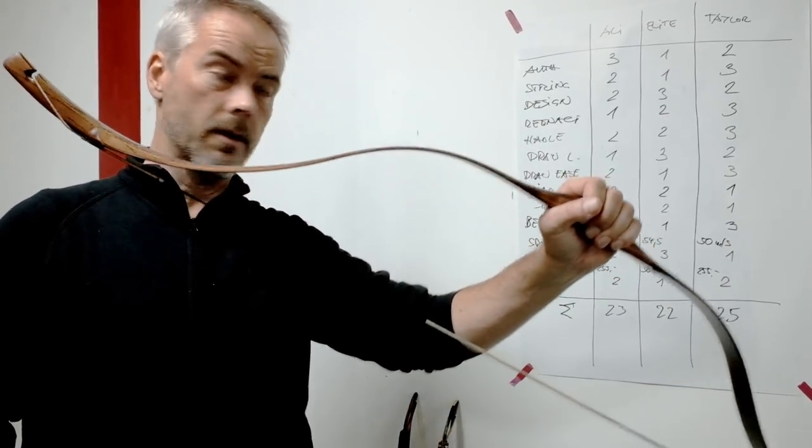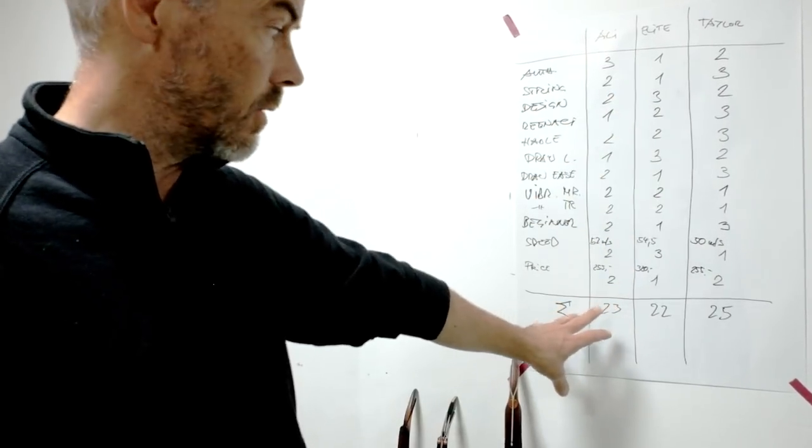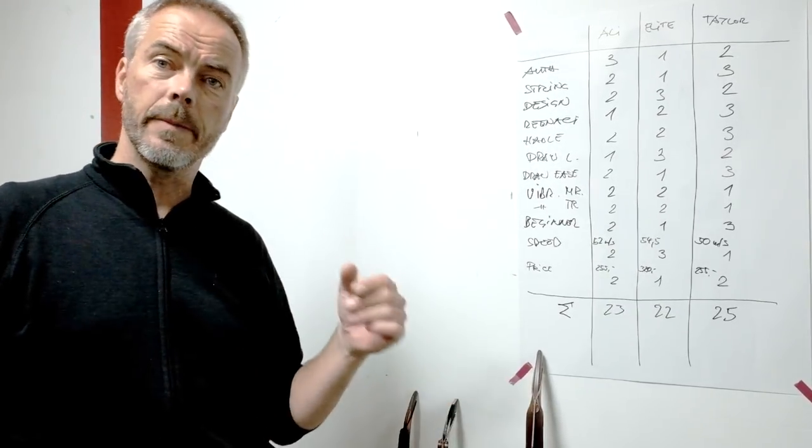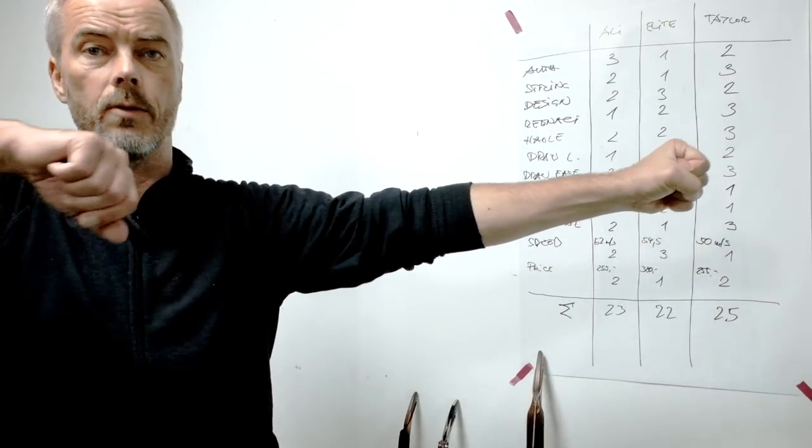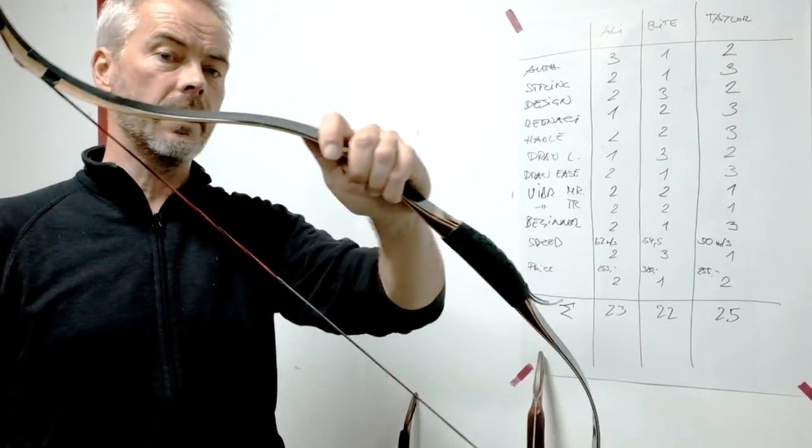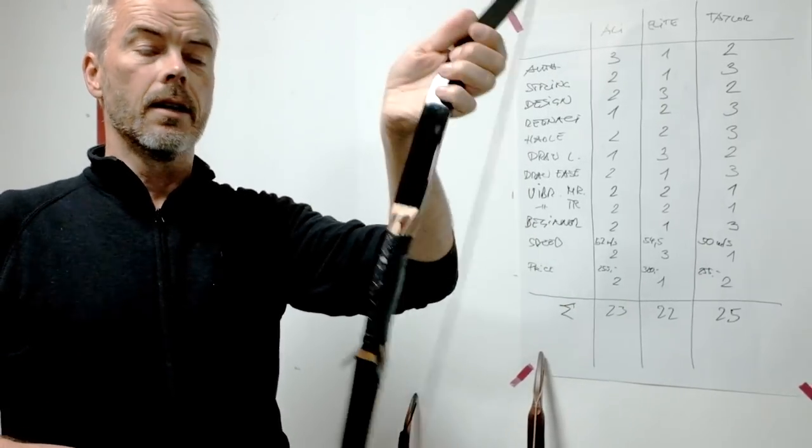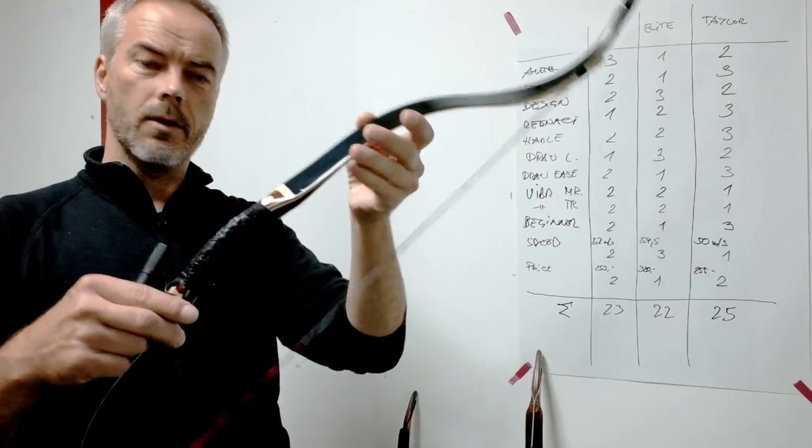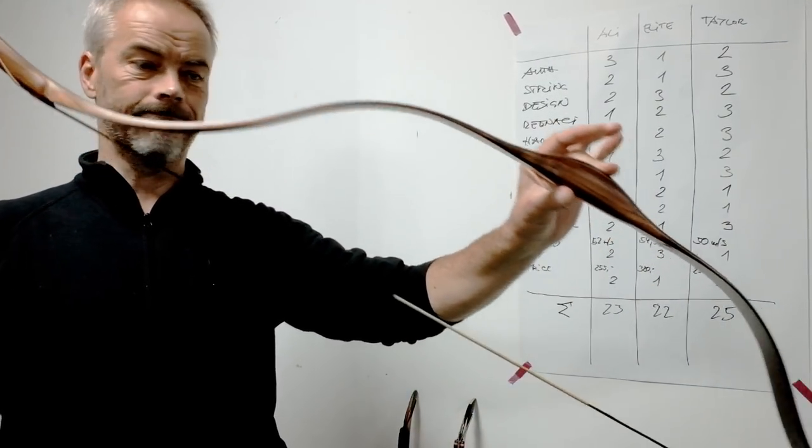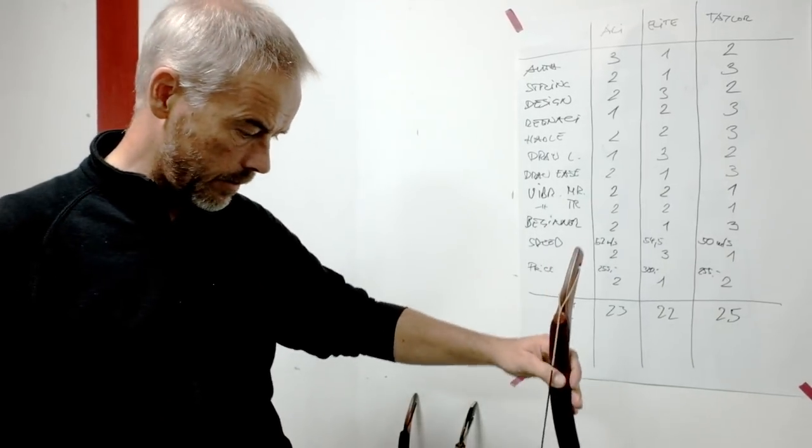Even here, everything is a little too beefy. Look, this is a 40-pound bow too, and how fragile the tip section is. Ali Bow really tries to reduce weight as good as possible. And when you see then the chunky one, then of course this chunk causes trouble. You could overcome that. I think in an upgrade version, this bow will even get more points. Because there is room for improvement. When you see a 40-pound bow with a small sear like this, and it works too. There of course less vibration, because no weight. Lot of weight, more vibration. So Taylor Archery, we can improve that. Then this is, it's already in my opinion the overall winner. When you see the little more average and take everything into consideration. But they're all close together. With every bow you make a good decision.